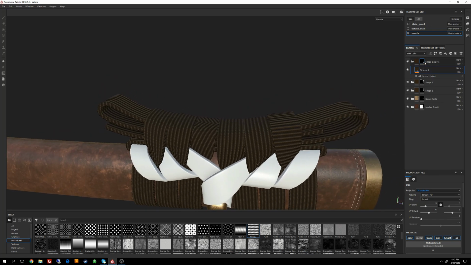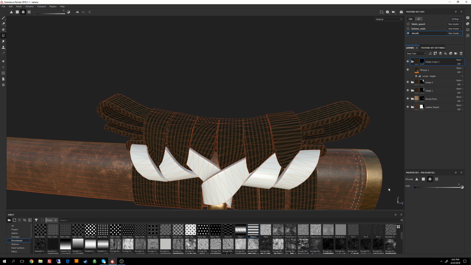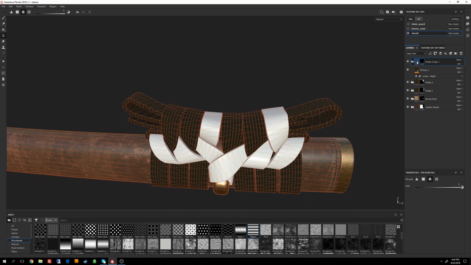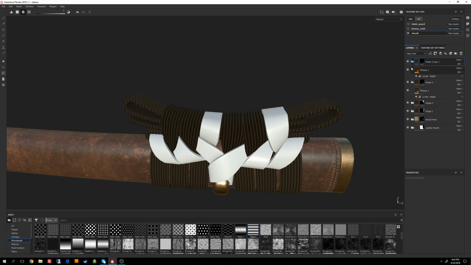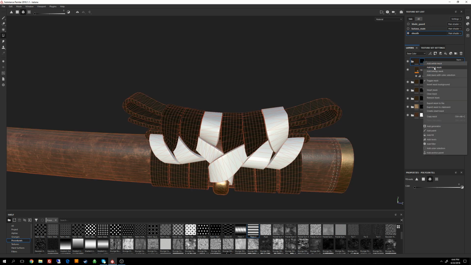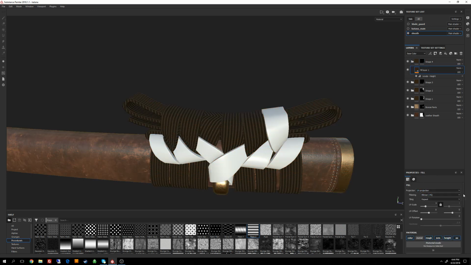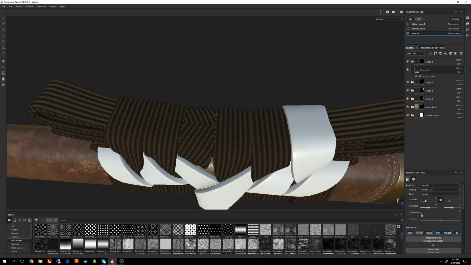So I'm going to go into our mask mode here, select the black, and deselect these two pieces. Okay. And let's go ahead and address this one separately. So I'm going to go ahead and rename this to strap 3 and hit Control D to duplicate it. Rename this to 4. Add a black mask and select just this piece. And let's go into our fill layer here and rotate it to where it works well for us on that strap.